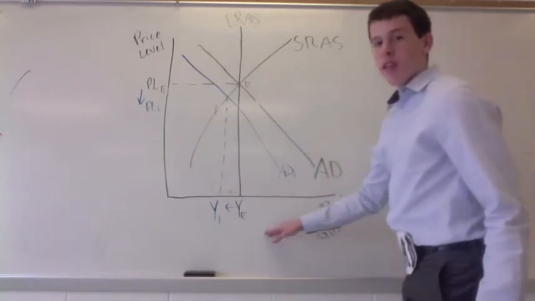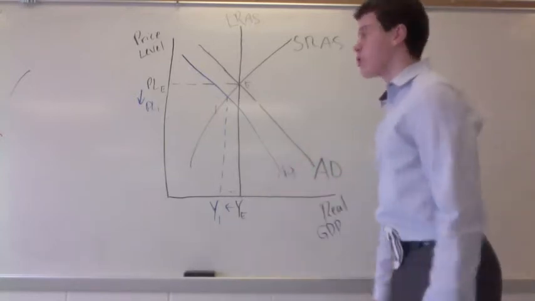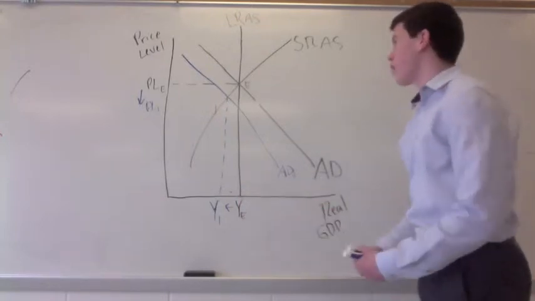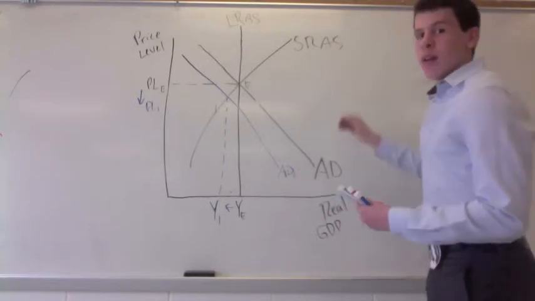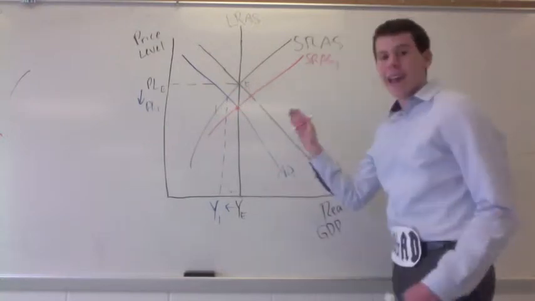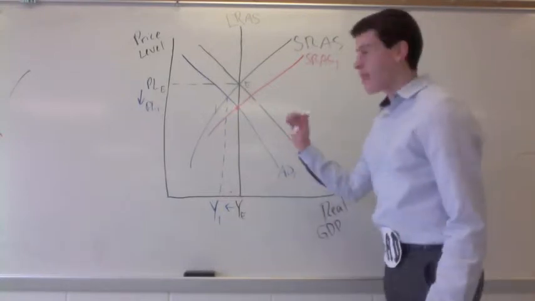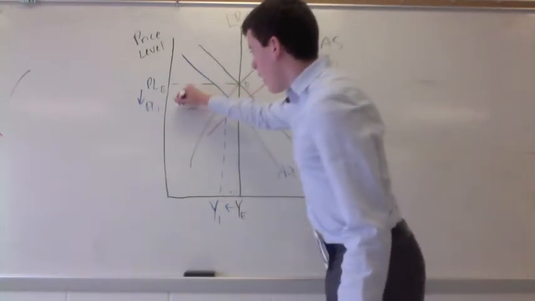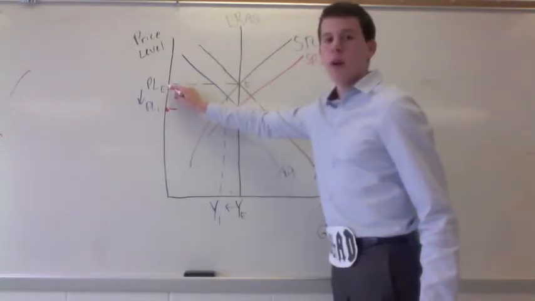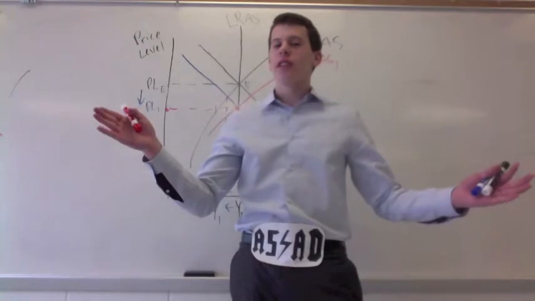So, when output is lower, that means it's less revenue for the suppliers, so they can't afford to pay their workers as much. So that means wages go right down. And now that it's a lower cost for suppliers, their supply can shift right because they can produce more. And we see right here, we're back at equilibrium quantity of real GDP output. But you can see, when we move over to the y-axis, right here, price level is lower than it was at equilibrium. Basically got the concept of ASAD. Now, you're going to look at fiscal policy.